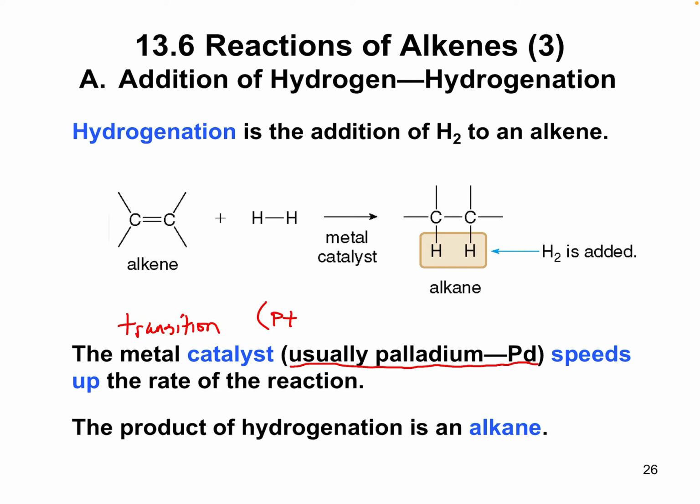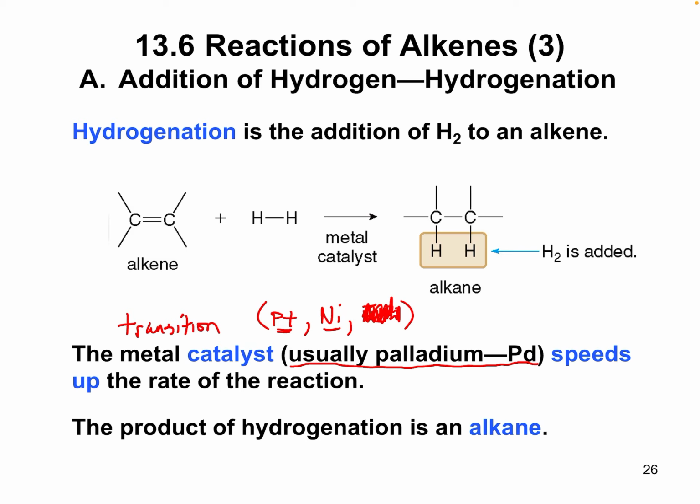The commonality between those two is that both of those metals are insanely expensive. So most of the time, nickel also works really well as a transition metal catalyst for these reactions, and nickel is a heck of a lot cheaper. Sometimes, if you're lucky, iron might even work, and that's even cheaper than nickel. So if you want to use platinum or palladium or nickel when you write down the catalyst, don't worry about iron, because it really depends on which carbon-carbon double bond whether it's going to work or not.